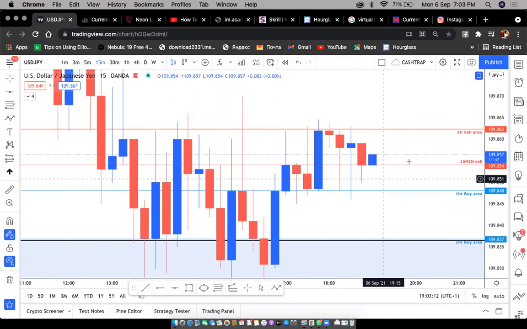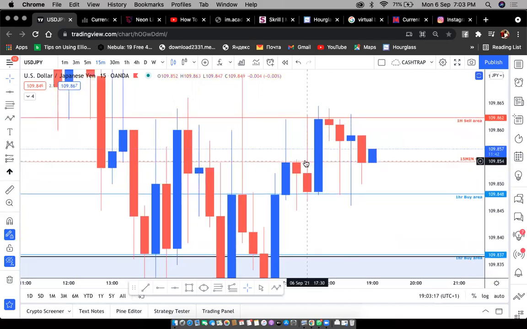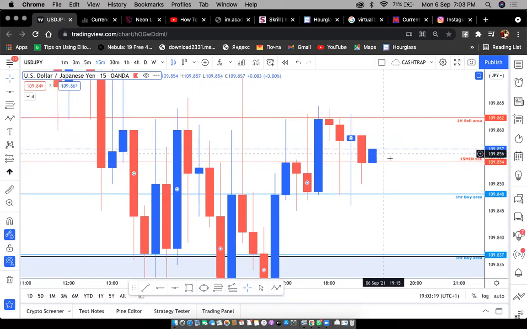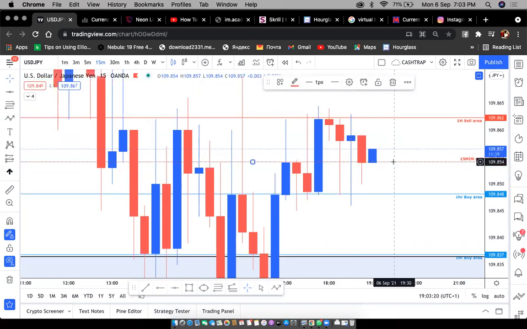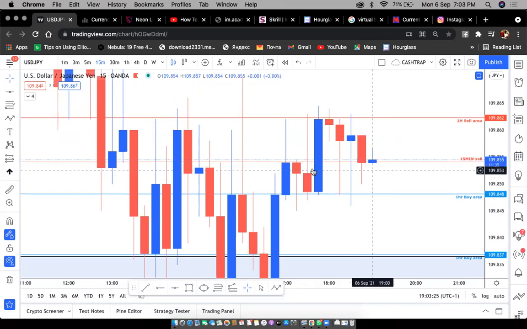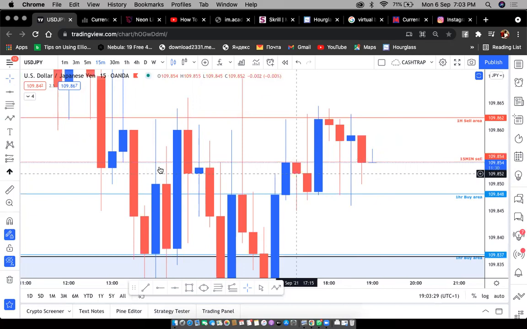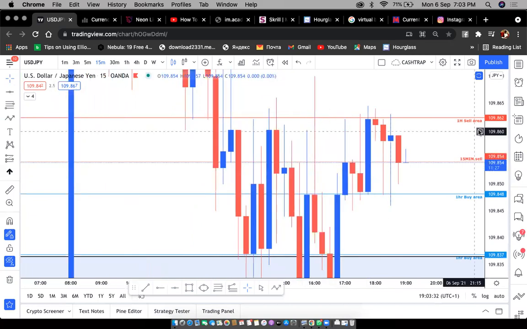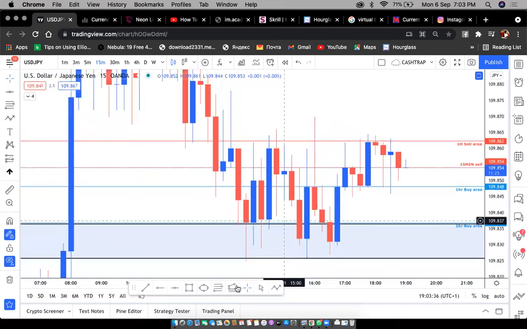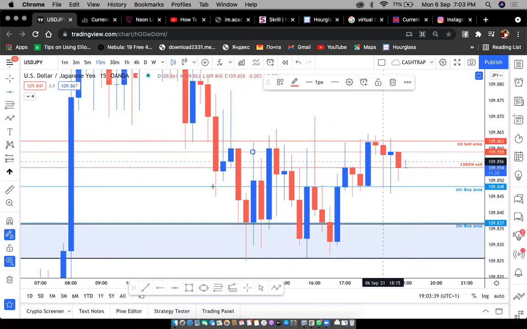Okay. Now, looking at what happened just now, as you can see, price came into the line that we just placed. Okay. And it's boom, it went up. What is this trying to tell you? That there is something in this area. There is something happening in that area. So when you see a 15-minute structure again, bring your line. Just try to identify as many as possible.